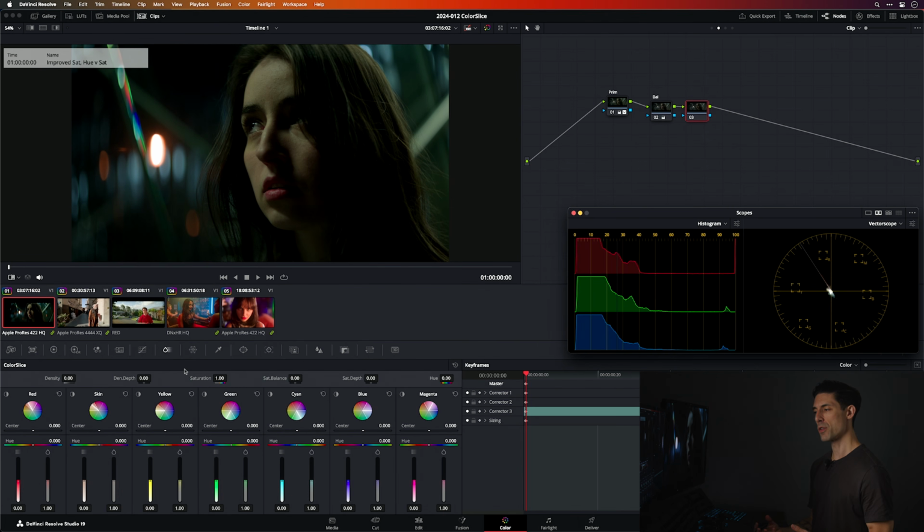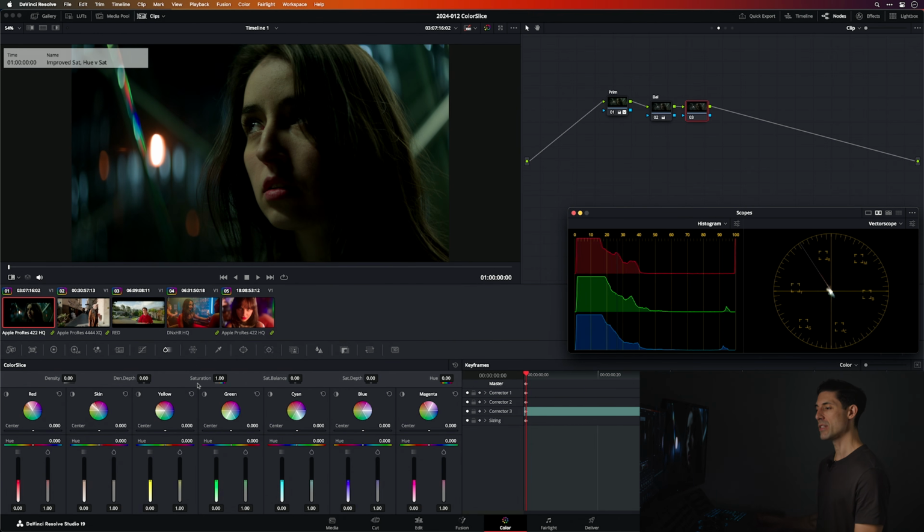So that's a good overview of the tool, and it's also a good window into how much there really is to learn here. There's not as much to learn as it might look like when you first lay eyes on this UI. When you look at it at first, it's a little bit overwhelming, right? That's a lot of colors, a lot of knobs, a lot of sliders, but it's a lot less overwhelming when you realize, once I understand what to do here in my reds, for example, the same logic, the same sliders are going to apply with skin, yellow, green, cyan, blue, and magenta. So there's not as much to learn as it might look like initially.